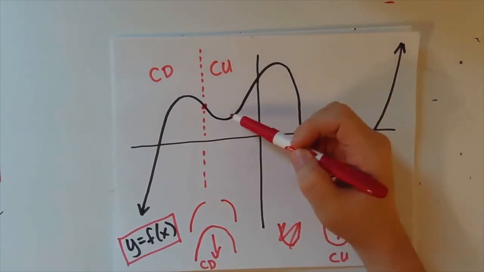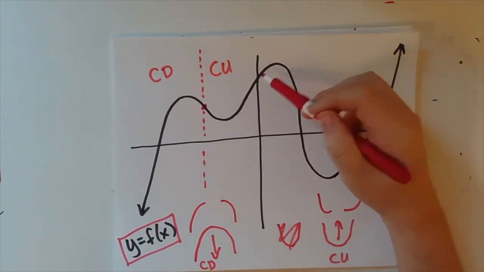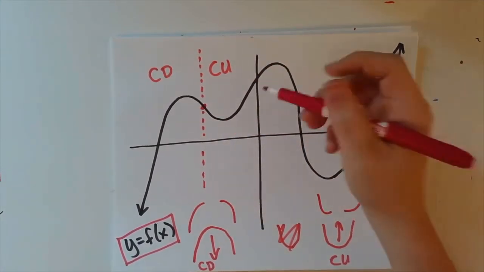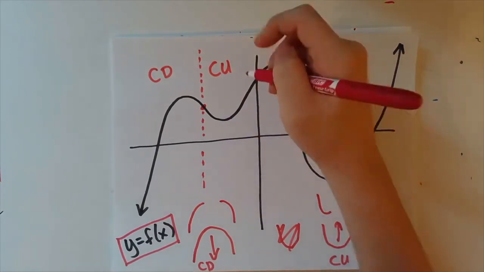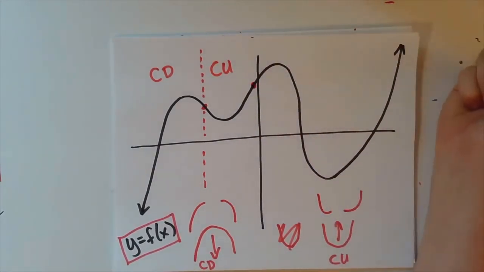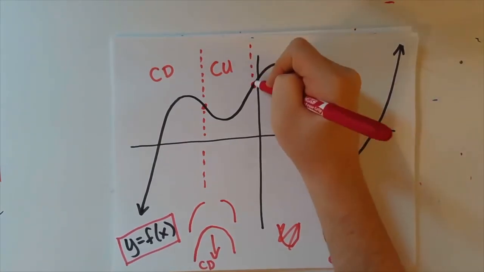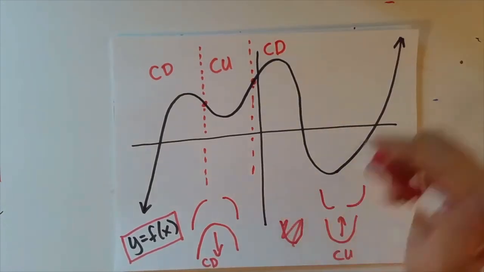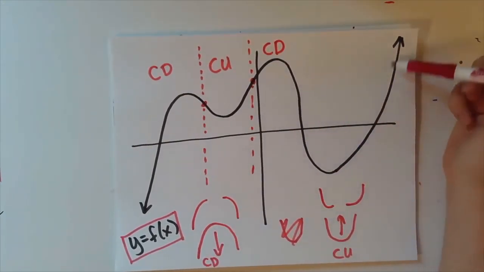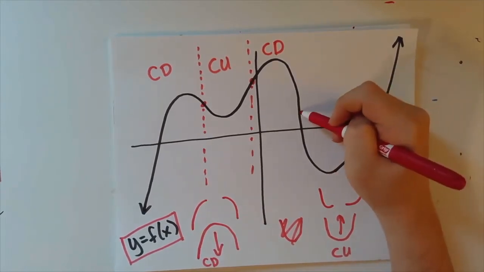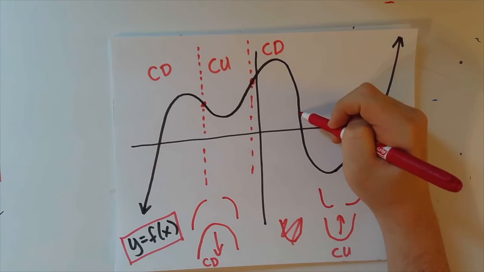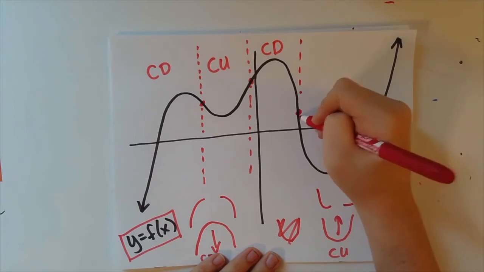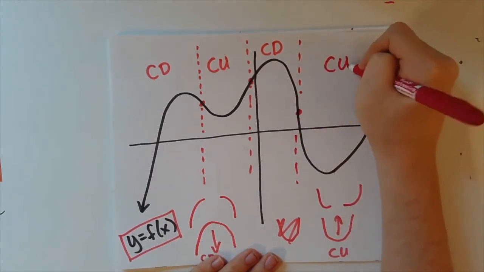Likewise, here it's concave up, but over here it's concave down. So there must be an inflection point somewhere in here as well. I can figure out where it switches from concave up to concave down. I think it's about there. Here it is concave down, and then it's back to being concave up, so I've got to figure out where that happens, and that appears to be somewhere around about there. It switches back, and so over here it's concave up.